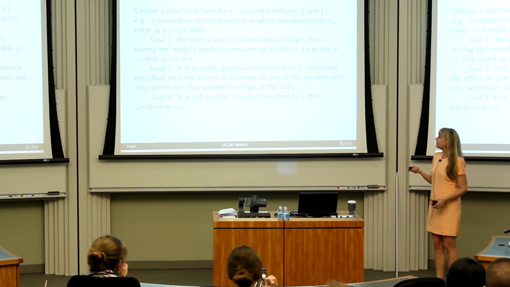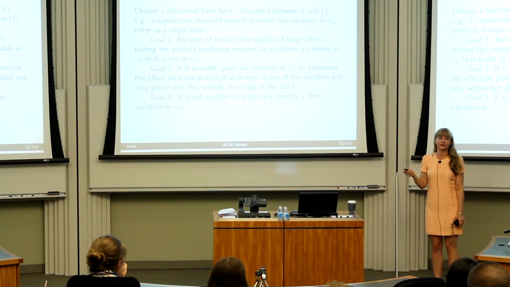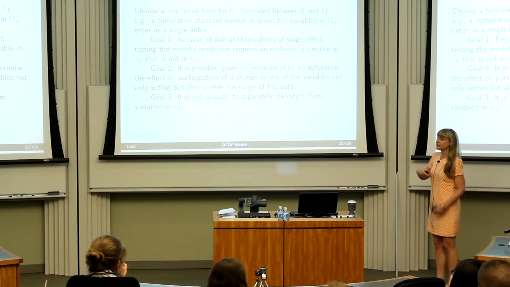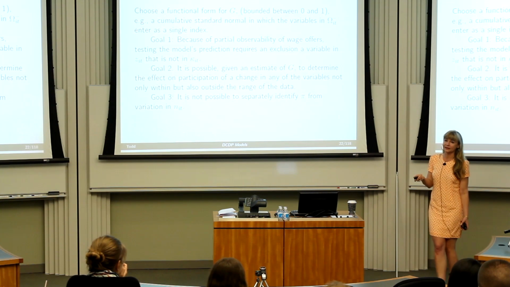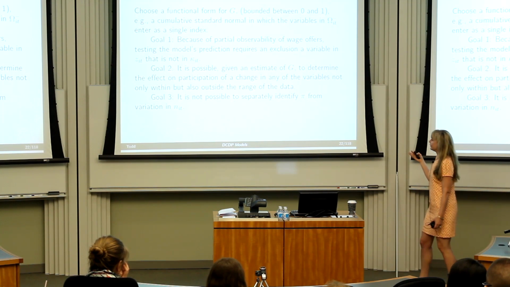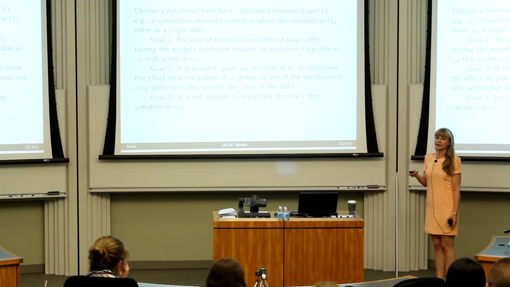if you estimate the effect of number of children on women's labor supply, you could say, well, what if she had 10 children? Even if there was nobody in your data like that, you could actually do that because the parametric assumptions are going to let you extrapolate outside the range of your data. Okay, but otherwise, you still can't do, say, the effect of a child care subsidy without direct price variation in your data.